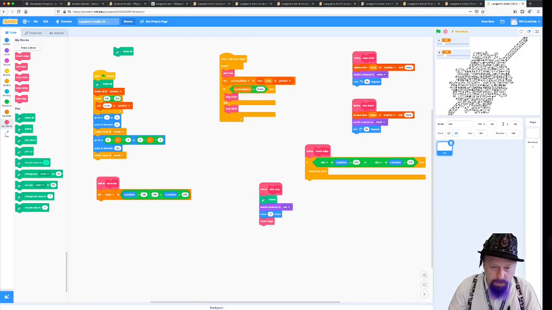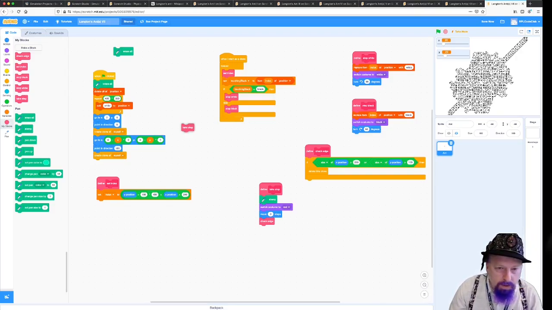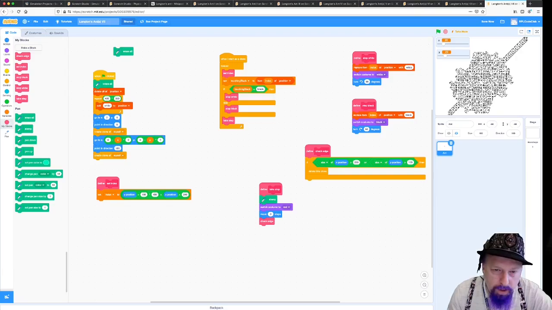So we can have custom blocks in custom blocks. Alright, so here we are. Now this is pretty clear. We loop forever. We set the index. We could even set our touching block as a custom block. But if we are touching black, if touching black equals black, step white, otherwise step black, and then take a step. So now we can more easily read what's going on in this main loop.